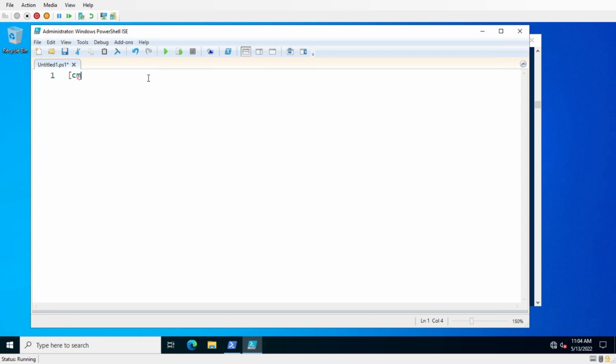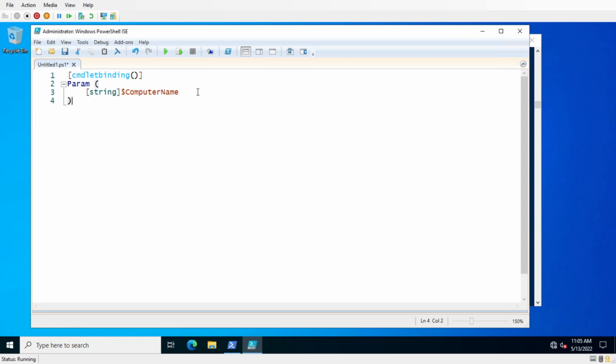So I'll start off with CmdletBinding at the top of my script. That will be useful to turn on any advanced function behavior I want to enable within PowerShell. So that's something I typically put at the top of most of the scripts that I use. Then we'll have a parameter block, open and close it up. All right, and I know I'm going to want to query a computer. So we'll go ahead and make a parameter that takes a string and call it $ComputerName, okay, as a starting point here.